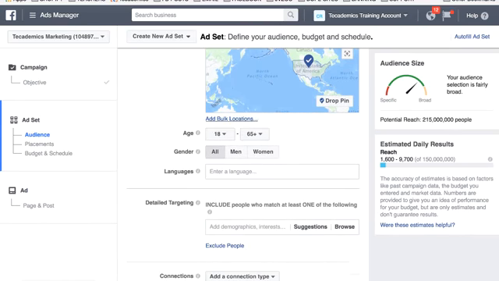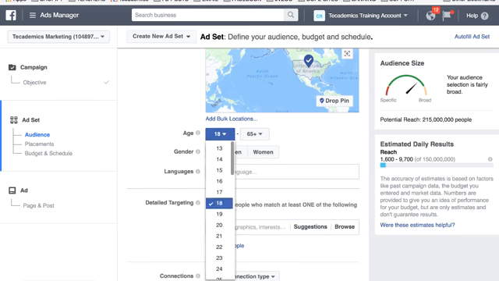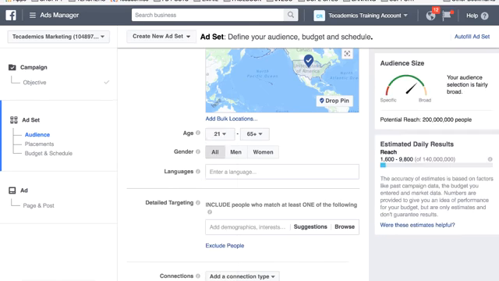The basic rule of thumb with age is you're selling something. So since you're selling something, you're probably going to want people at least 21 years and older, because they've got to have credit cards and they've got to be buyers. That's a general rule of thumb when you're doing e-commerce, 21 and older. If you're just trying to get people to watch a video like I am, who cares? Do whatever you want to do. But if you're trying to get people to actually buy something, you're probably going to want to do 21 and older. And obviously use common sense with age.